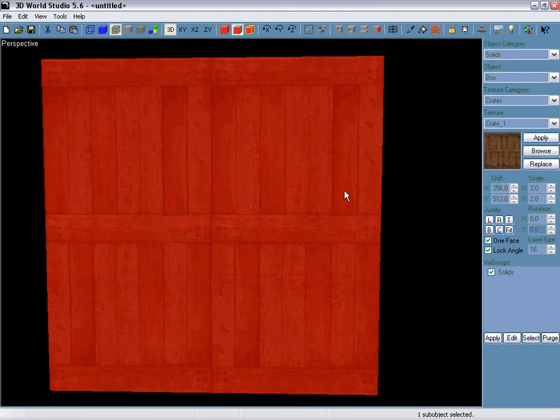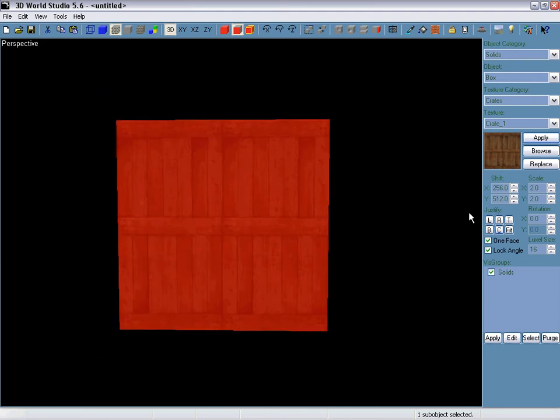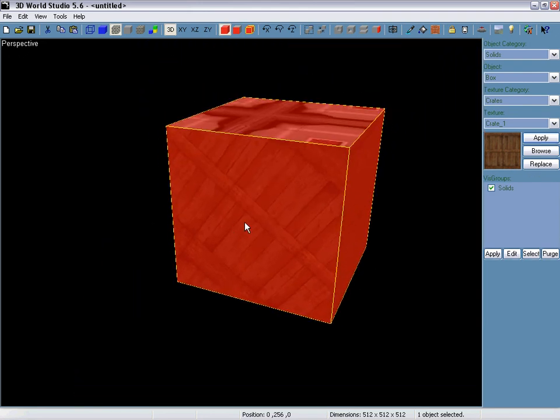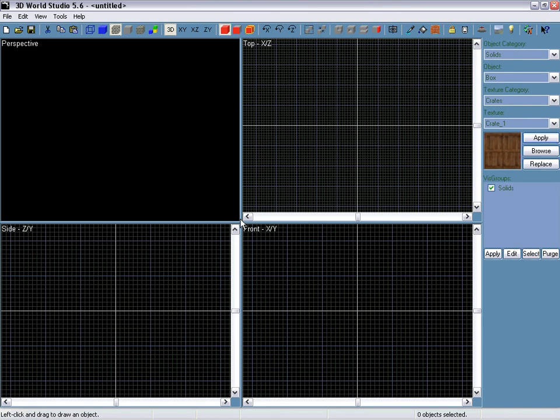This also applies to a selection of various faces with the one face feature, whereby the texture will be applied to a justification and scale between the multiple objects. We also have the rotation feature, which enables you to rotate the texture. I'll exit the sub-object mode by pressing the Z key, and I'll delete this object and return to the 4 viewports by pressing the F12 key.